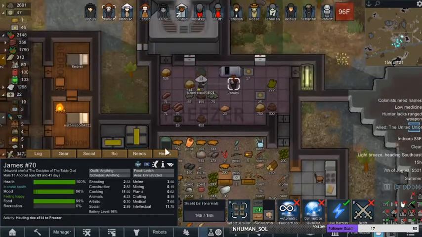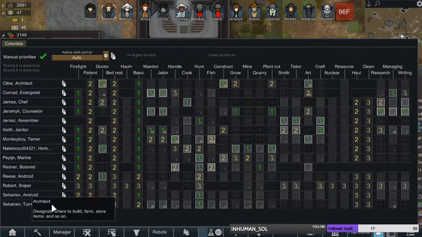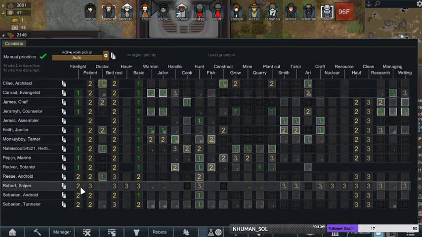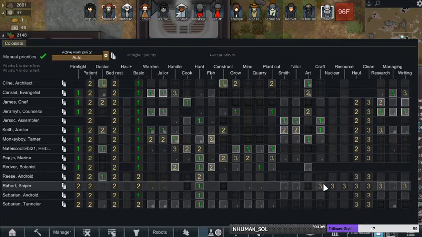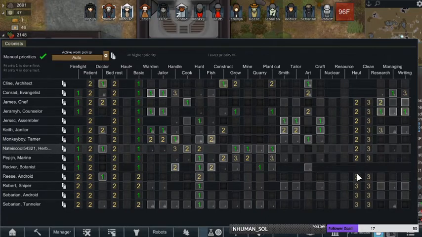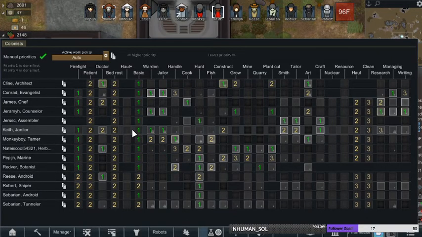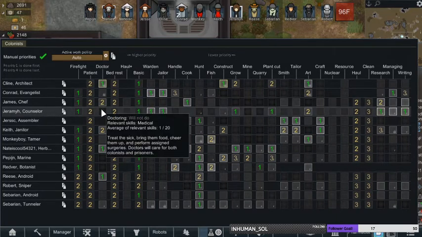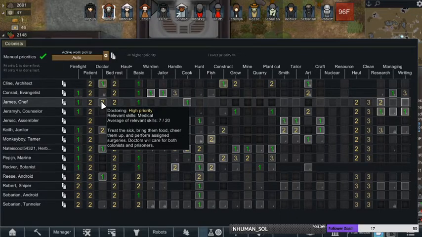So James, I guess he should do, oh no, actually, he should do hauling then research. Once everything that needs to be hauled is hauled, then he should do research. So, okay, Robert should be assigned to number 1 hunting. Don't do anything else. Nothing else. I guess keep the haul and clean tab open in case I need them to do hauling or cleaning while they're on a mission. I just have everybody checked off, because that's the default, no matter what their skill set is, they always have hauling and cleaning. But James, you're no longer a doctor.